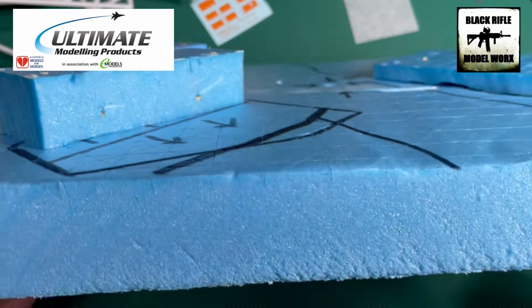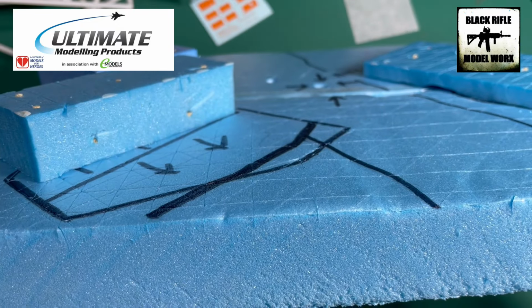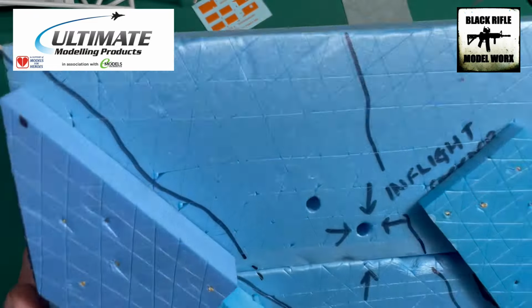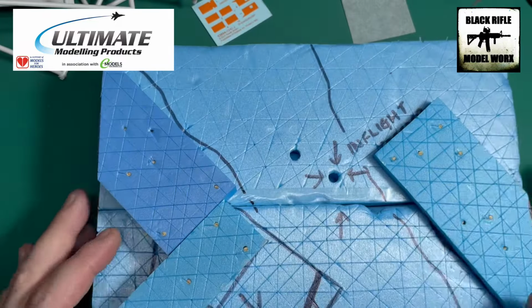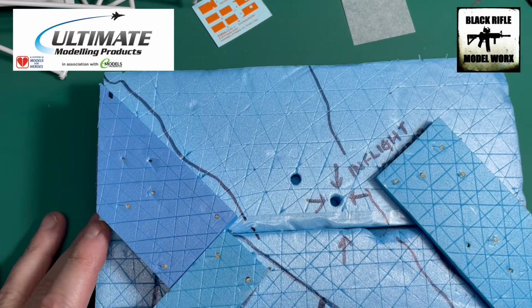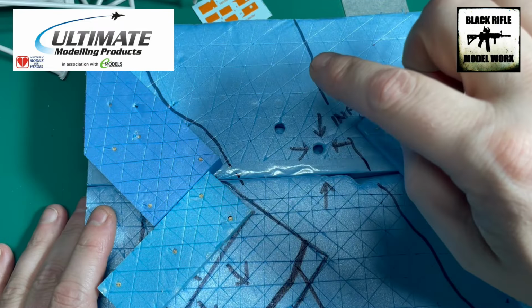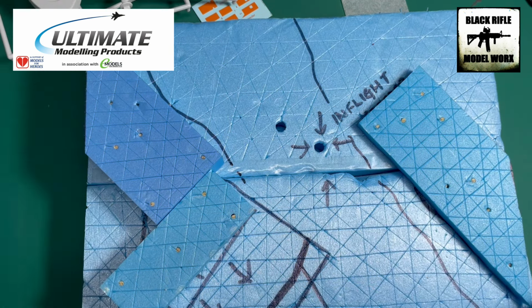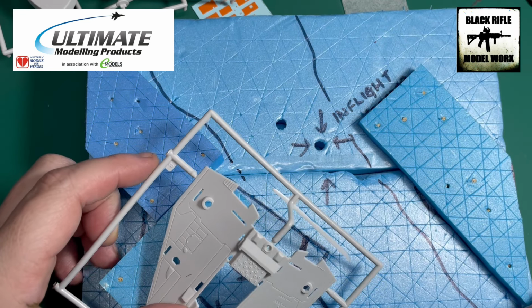So this is, I think, 30mm 40mm XPS foam, bits and bobs lying around. I've attached these two blocks together with some double-sided tape, and then put these bits here to raise it up, or will be raising the sides up. So the idea will be, you'll have one mounted in flight here, and a crashed one here, in that sort of position, into the hillside at an angle.